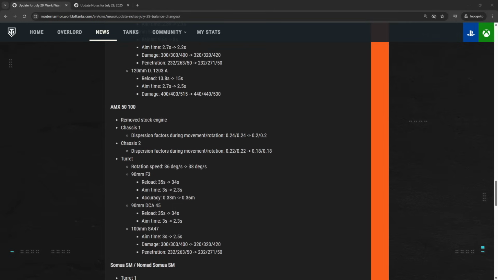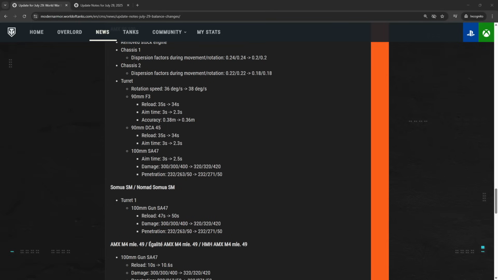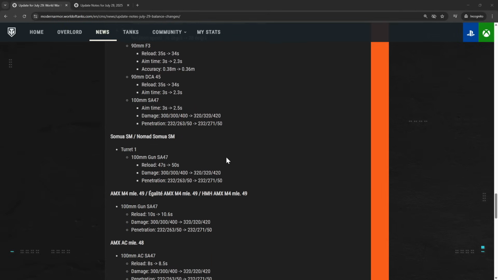5120 removed stock engine, chassis 2 dispersion improvement from 0.2 to 0.18. That is nice for 110. Oh, this is beautiful. Aim time from 3 to 2.5. Yeah, it does have a longer aim time, especially as I said, right? The tank doesn't have camo, so they will be spotted, and aim time does come in handy if you want to avoid taking shots. Damage or alpha buff to 320. And we have penetration improvements.